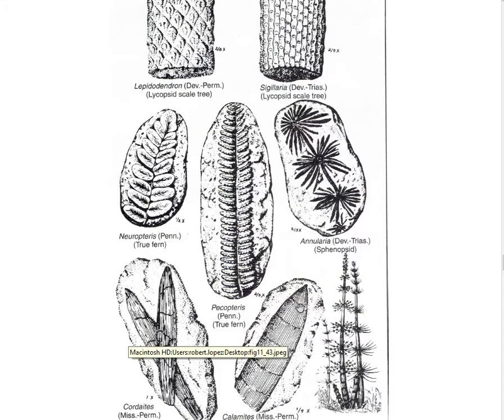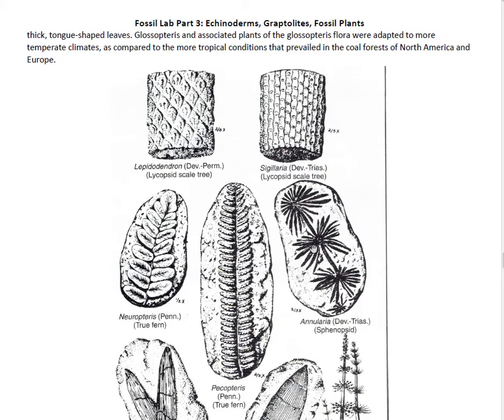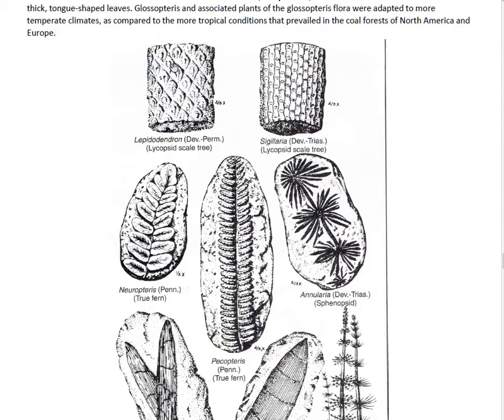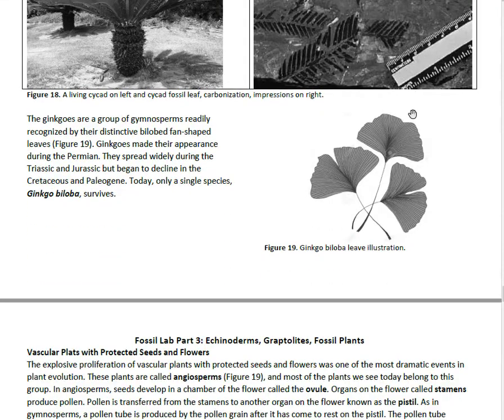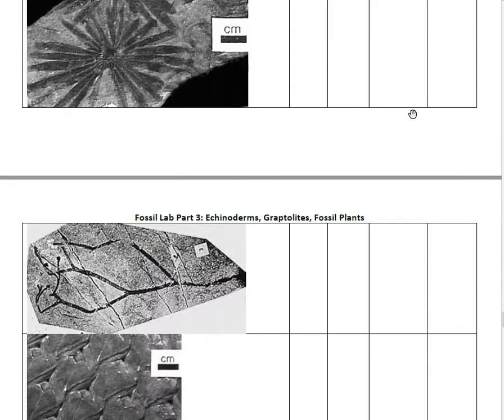So these are sphenopsids. The key thing about these is that they're related to horsetails and sedges. So they're a little bit different than grasses. But during the Carboniferous, they really grew into these large plants here, right? Much larger than the sedges that we think about today. And remember the lepidodendron trees, these were huge. They reached 15 stories tall, ginormous trees during this Carboniferous time. And they're really the ones responsible for all the coal deposits we see in the world during that time. All right, and the rest of this is pretty straightforward. Just read through these, and then you'll be answering some of the questions that go along here.